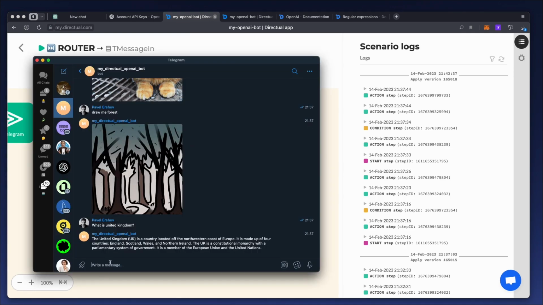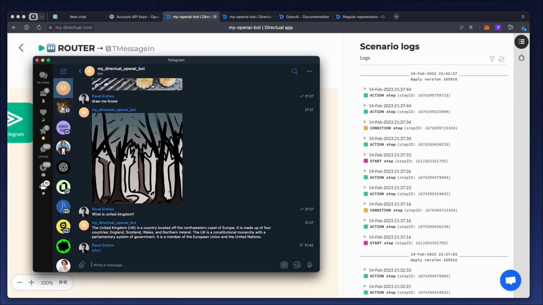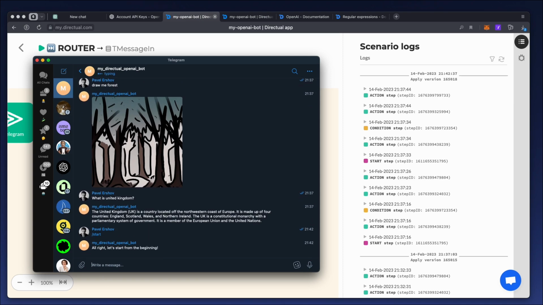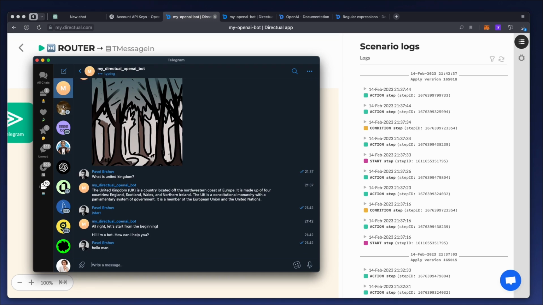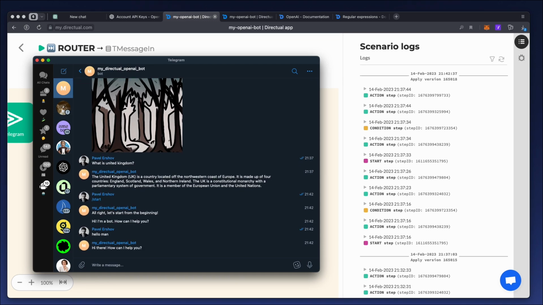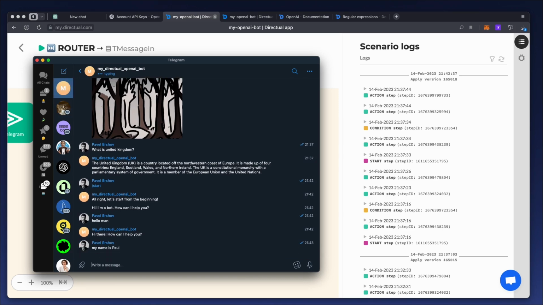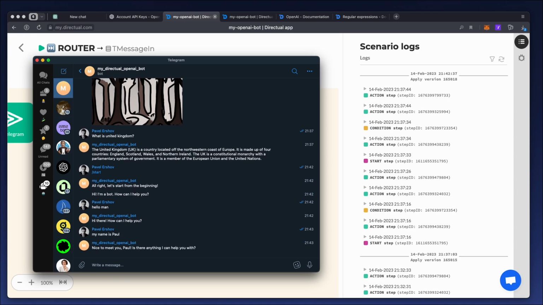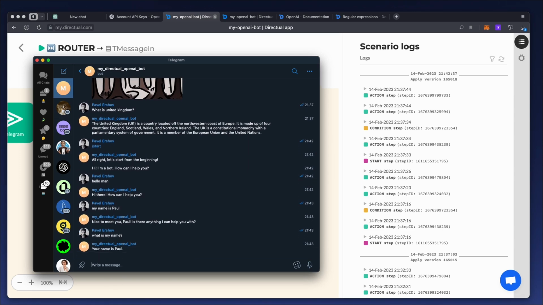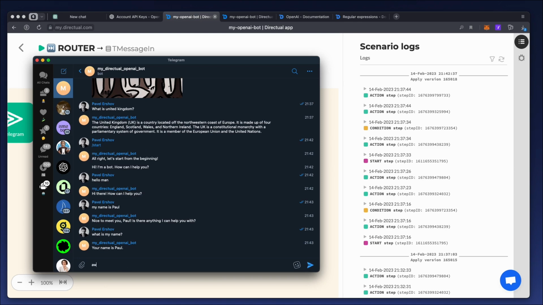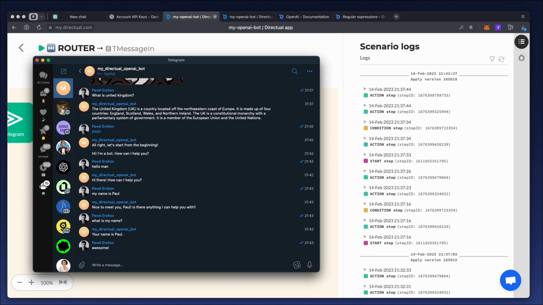Let's check our context variable reset. Type slash start. The bot will want to start from the beginning. Let's say hello. It greets us too. Now, we introduce ourselves. Type your name. Okay, the bot should now remember your name. Let's ask it. And yes, the bot answers, Paul. Now, if we try to reset the conversation history and ask again, the bot doesn't remember who we are anymore.